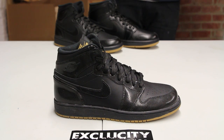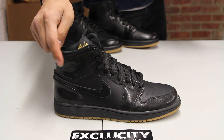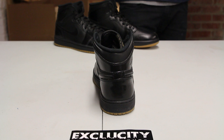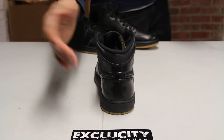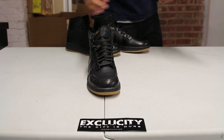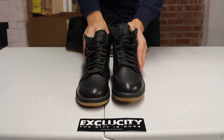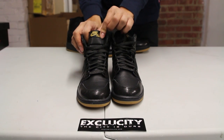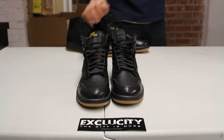On the ankle of the shoe as well, and on the swoosh, if you check, you got the wings logo right there that's debossed. You also have no logos on the heel — the newer version of the Air Jordan 1 usually features a Jumpman right there, but they wanted to go back to their roots and give you the original with no logo. You got the flat laces on there, along with a nice textile tongue, and some gold highlights at the top with the Nike Air tag to finish it off.